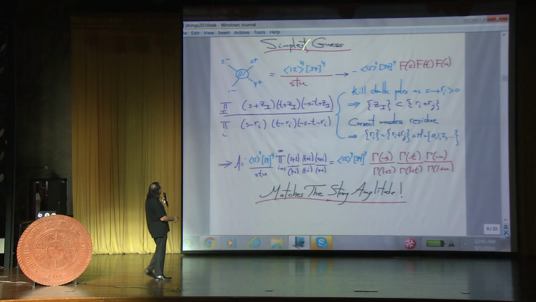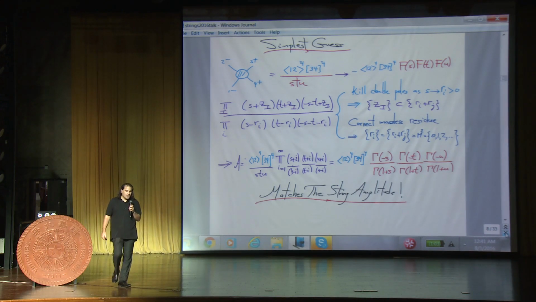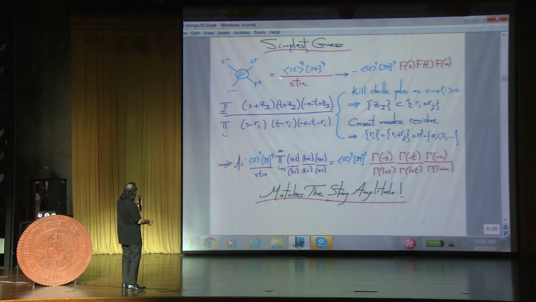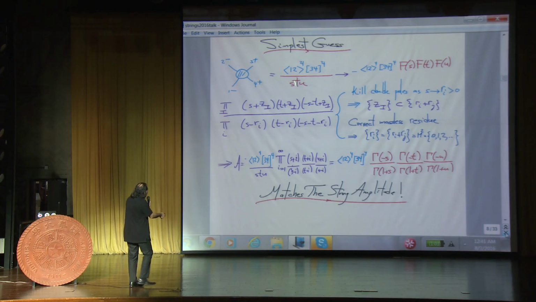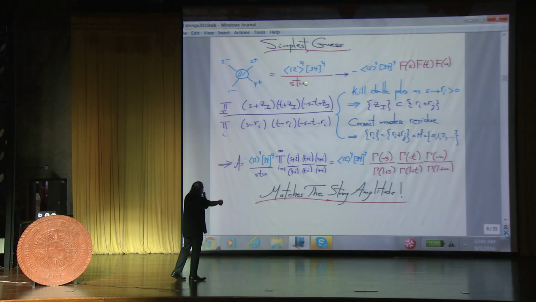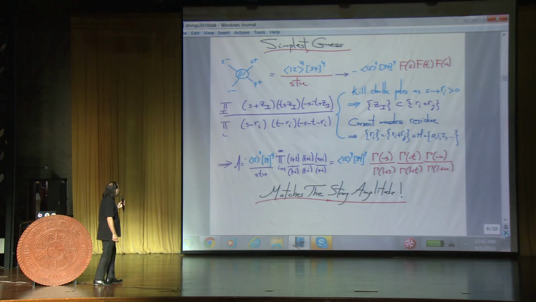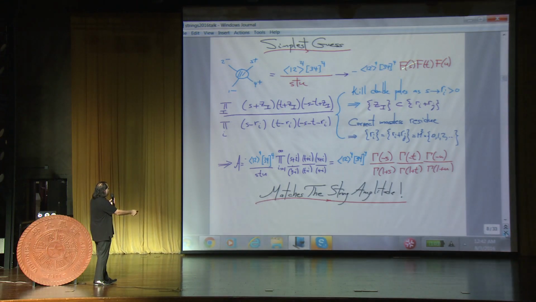Now, it's amusing that if you make the simplest possible guess for what UV completes the gravity amplitude, you land on the answer we get in string theory. Okay? And if we go back to this thing that I pointed out, how striking it was that we don't have separate S, T and U channels, but we have a product of S, T and U downstairs, then if you just make the simplest guess that the UV completion will continue to have this product structure, then you immediately write down what that function could be.